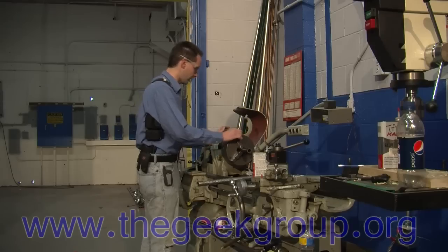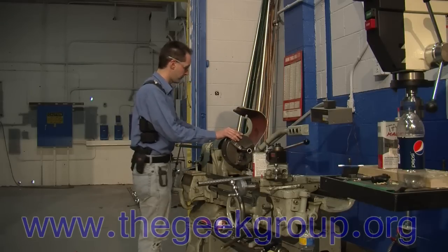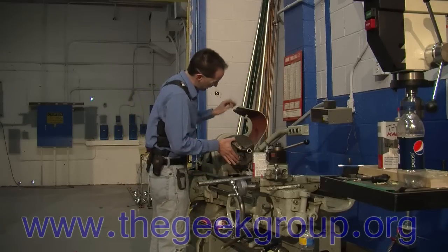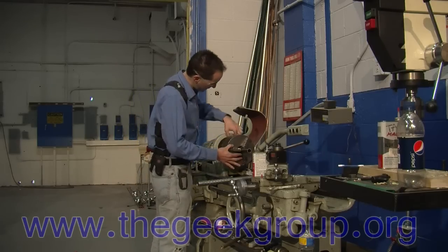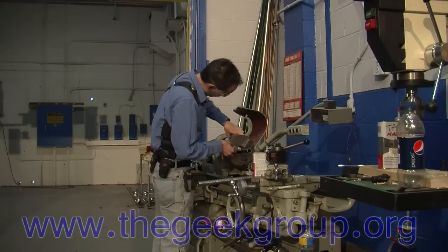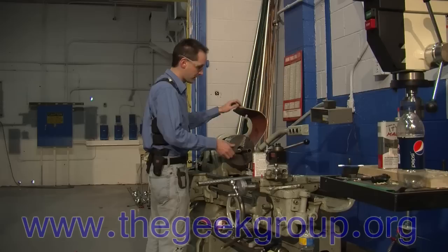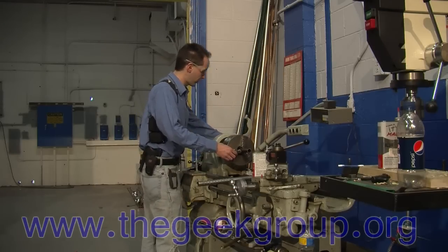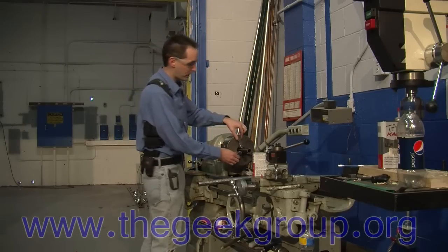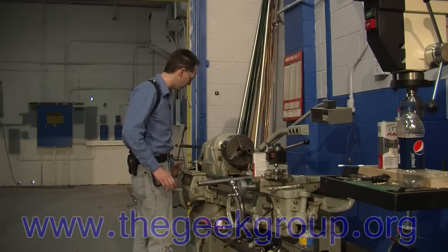Now it's separated from the belt, so you can turn the belts in a different direction. Now this is driving the gears on the end and there's a lot more resistance. You can set it to go through both — lift that up and turn it around until you find the engagement. Now we're engaged for the belt drive, and I turn this gently to engage the gear drive as well. Now this drive system binds against the other and you can't turn the chuck. It would be really bad to turn the lathe on at this point, so I'm just going to hit the emergency stop and lock it right out.